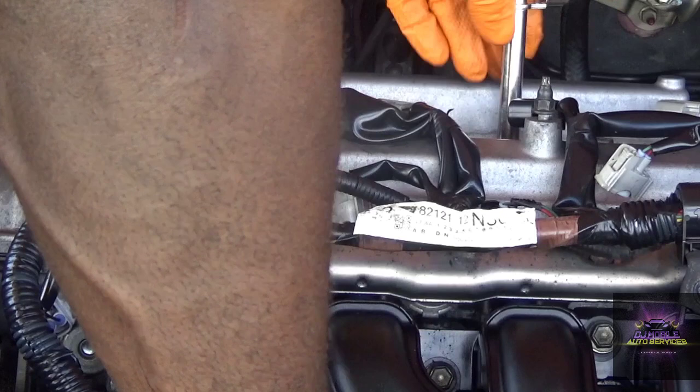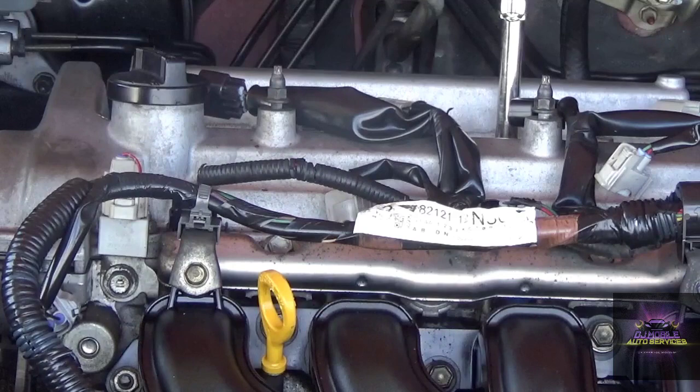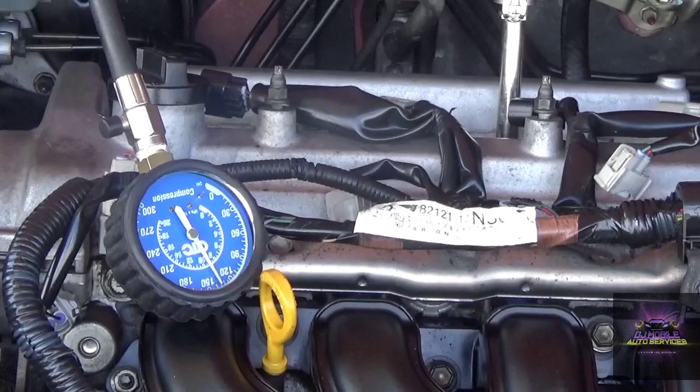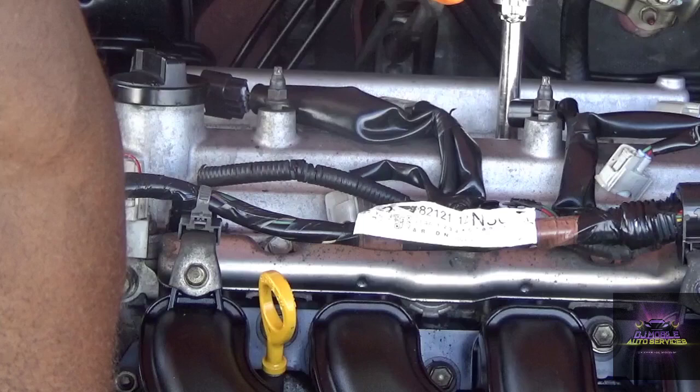This is number 3 I'm gonna do here. Number 3 was the lowest. Alright, going to crank. Let's go. Hold it for 5 seconds. So we got 150, 165. We got, not bad, 170.